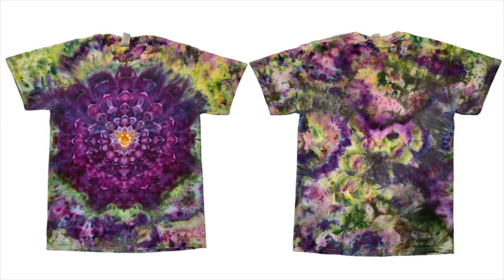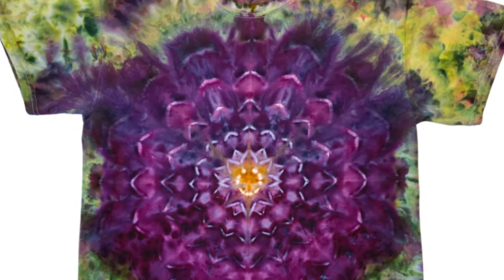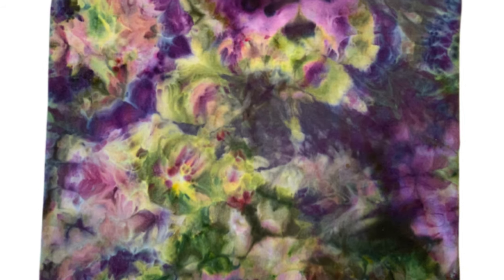Now, I also do think that I over-dyed this shirt a little bit. You know, I don't think I needed quite so much of the purples to get the saturation, so it does look a little bit oversaturated. But it's still really beautiful. It reminds me of a dahlia flower. And then the watercolor on the back is just gorgeous to me. I absolutely love the greens and the purples together.